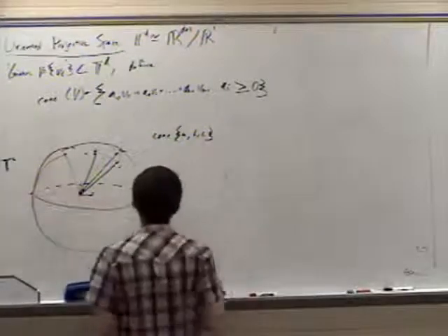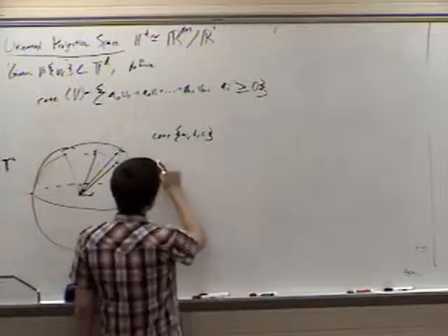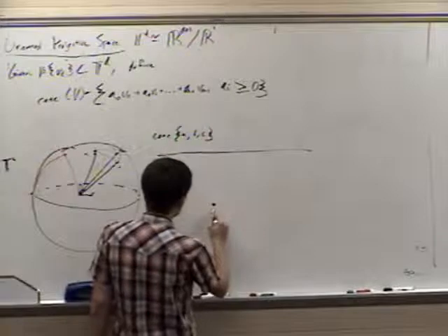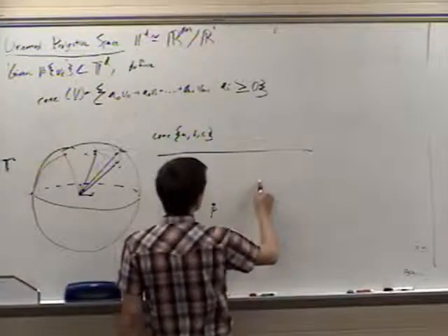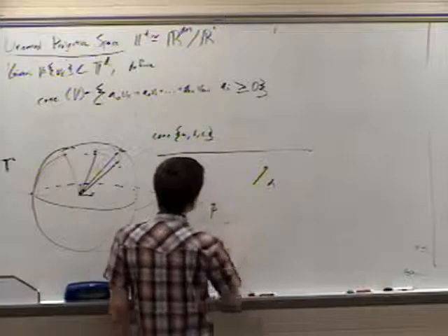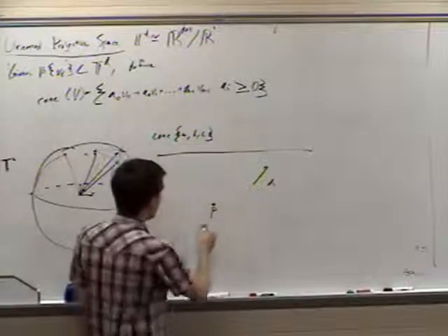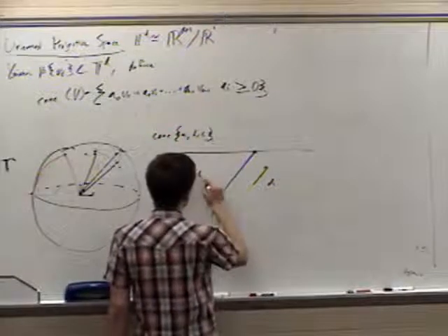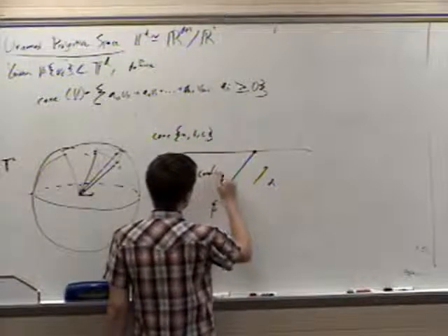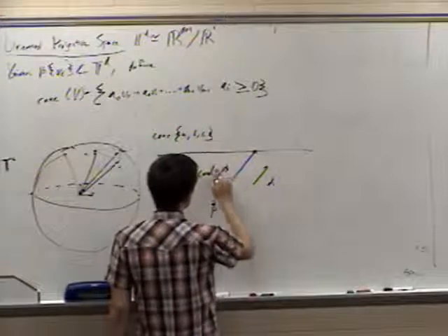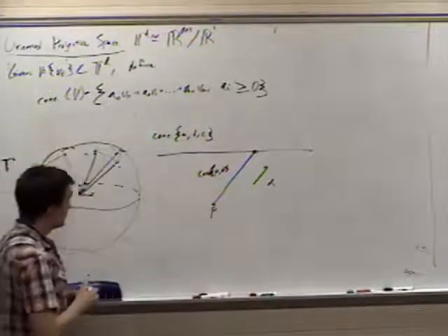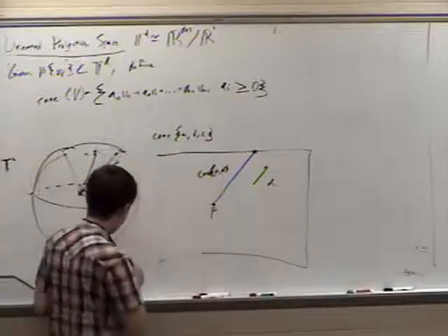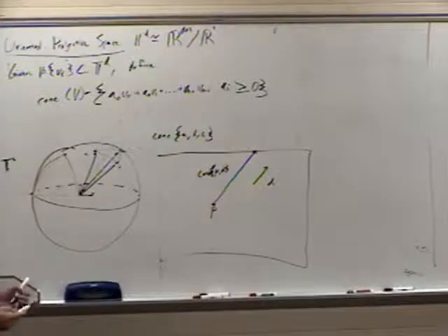So to illustrate, for example, for this line, if I draw a picture of what's going on in the plane, I can have some base point, call it P. We'll have some point at infinity, which will be a direction vector, D. And if I take this cone combination of P and D, I'm just going to get this line going off to infinity. So this will be the cone of P and D. All right, so now we can do all of the sorts of sets that we would be interested in.